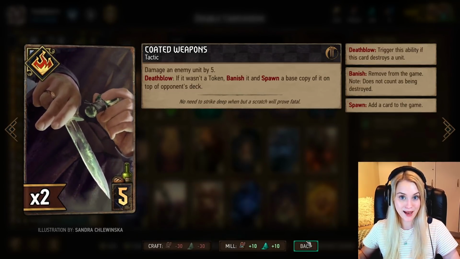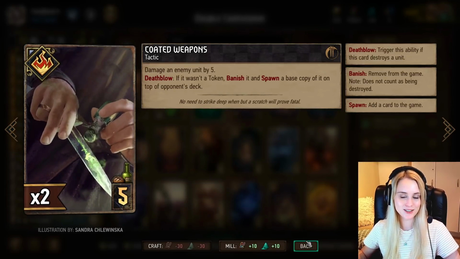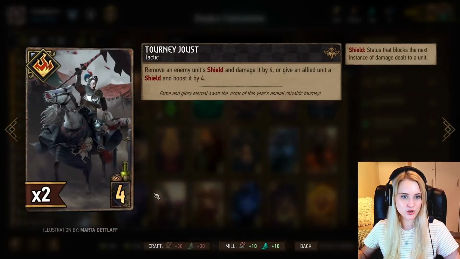So if you can target a bad card and send it back into their deck, they might draw into that card later on, decreasing their chances of drawing their golds. Then we have 2 Tawny Jows.